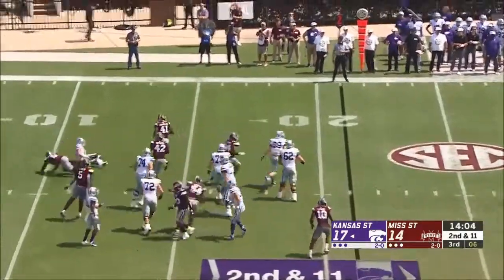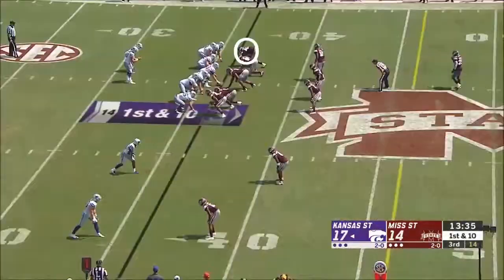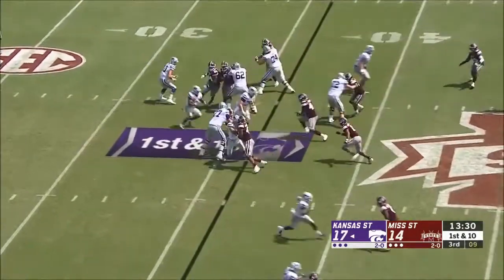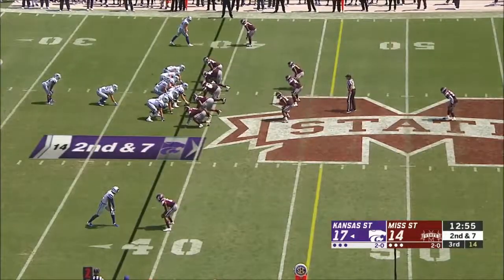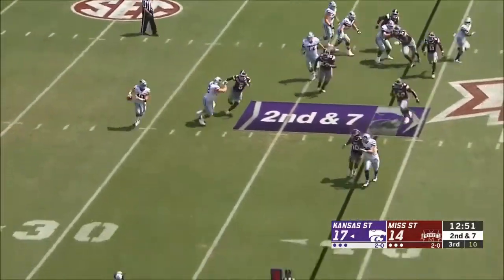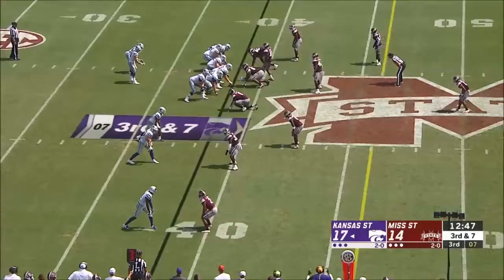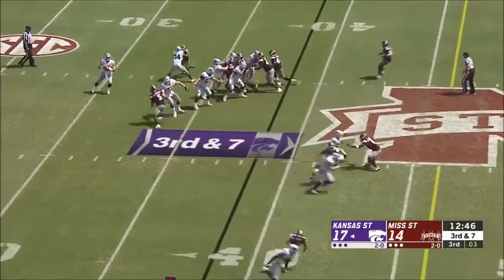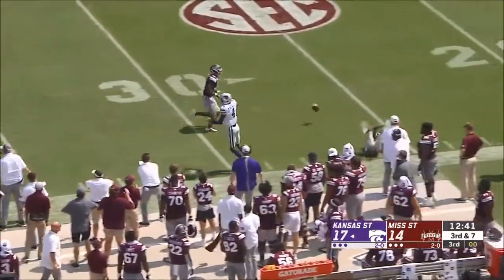Bootleg for Thompson, off his back foot, finds a crosser in Dalton Schoen. And off to Gilbert, and picks up about two. It's just great to see. And here he is off play action, rolling to his right. Mississippi State's coming after him and playing man. Look for 88. Here comes the blitz on third down. One-on-one down the sideline, Malik Knowles with one hand, couldn't haul it in.